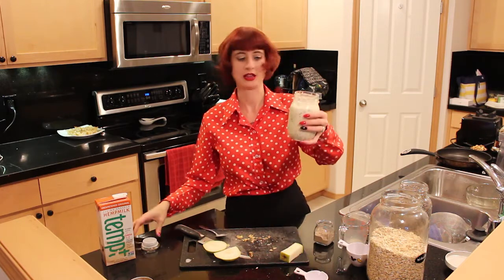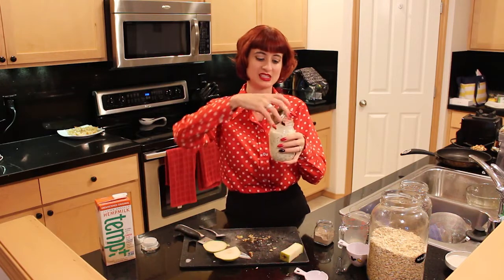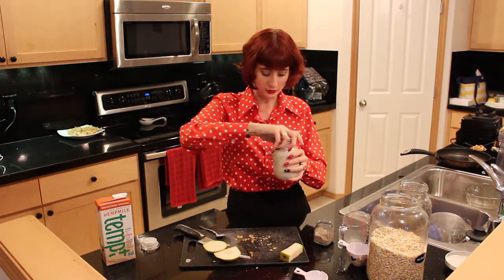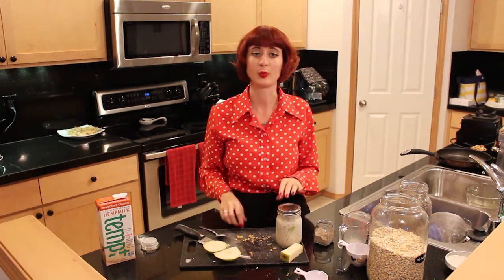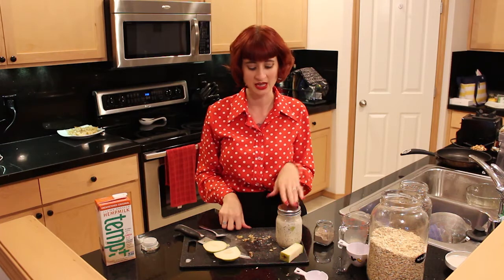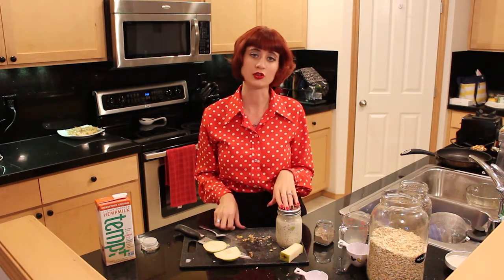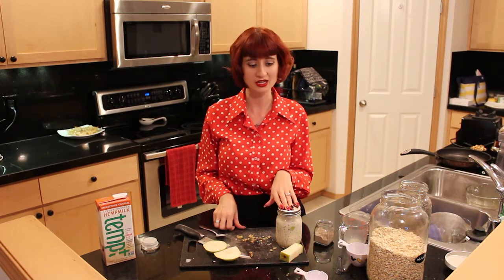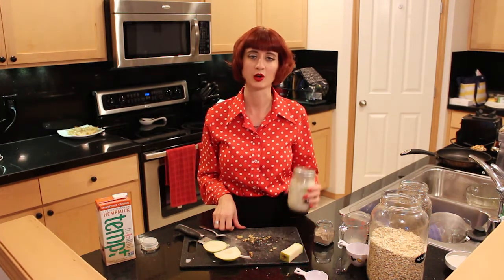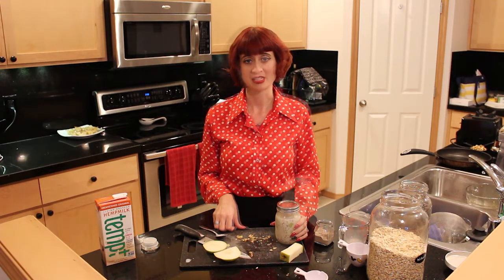And right now it looks like a wet mess, but once this sits for a couple hours, it's gonna be ready to eat. So you don't need to do anything more with it at this point. Stick it in the fridge overnight, hence the name overnight oats. And in the morning, give it one more stir. If you want to add some more fresh fruit or nuts on the top, go for it. If you need some sweetener, go for it. But this is the perfect portable breakfast, especially for this time of year when we're very busy.